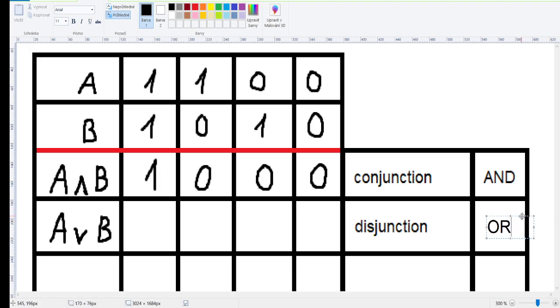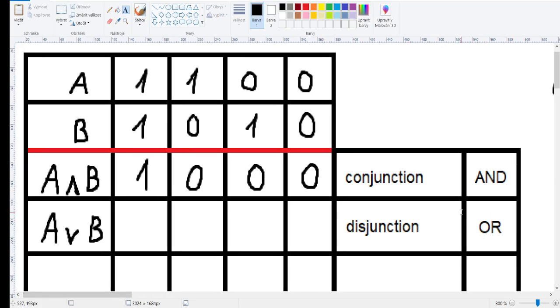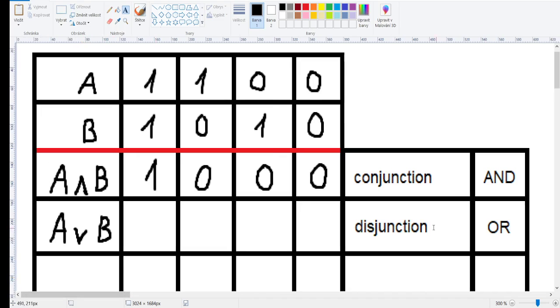In logic gates, it is usually denoted as OR. So if you have an OR logic gate, then that is this operation. And what OR means in statement world is that you actually need at least one of the statements to be true.